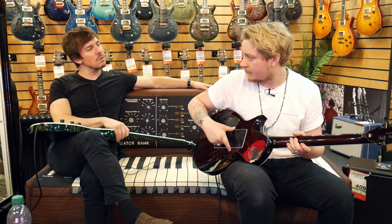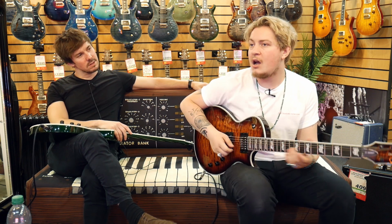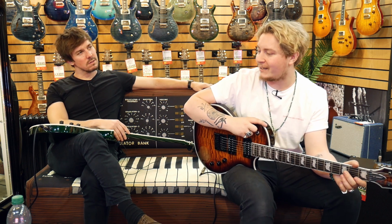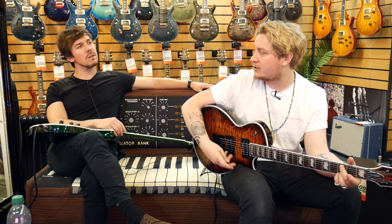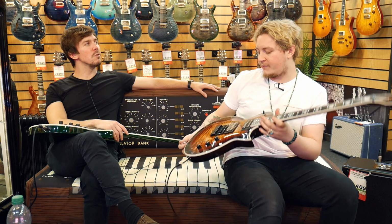No, I get that, but why wouldn't Fender make some and whack them on? Well, they're all very classic instruments, aren't they? Like Les Pauls, Strats, and all that sort of stuff. But you can put them on there, obviously, if you want to. So people are doing it instead of companies doing it, because you have to have the choice. But why aren't companies doing it? Well, they are. ESP, there you go, look.